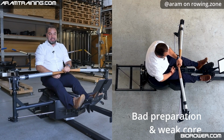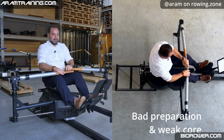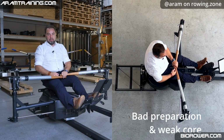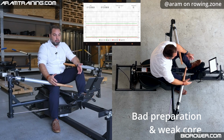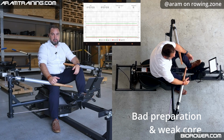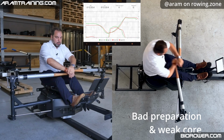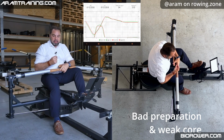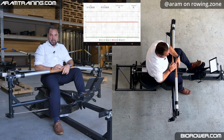Should you go full send with your legs? Yes, but not instantaneously. I don't use the strongest part of my body and make the rest try to cope with it somehow. I've seen many people with problems with their backs, especially on linear ergs, because they learn to row that way. You don't want to go hard with your legs at the catch. Yes, the goal is a quick force curve pickup. If you look at the force curves, yes, I want it that way, boom. Yes, I do want force curves like these. But the point is that you cannot force it. The entire body has to be ready.